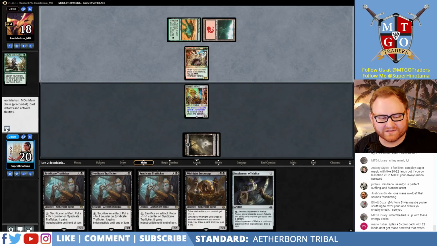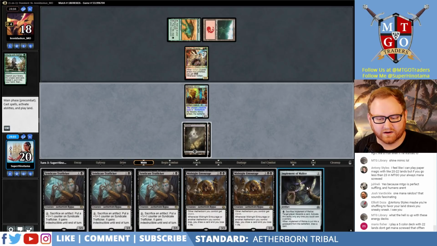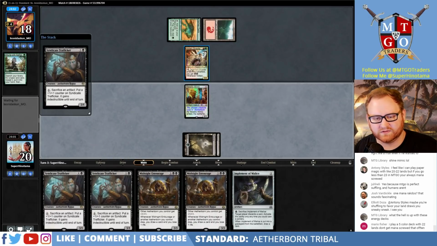What is up with these energy decks? They're everywhere, Brian. They're really popular. Would have liked to have drawn a land there, but Implement of Malice will probably be fine. Or a Syndicate Trafficker. Let's get that out to see if we want to discourage a Voltaic Brawler swinging in. I play a 5-color deck with 20 lands. Don't get mana screwed that often.